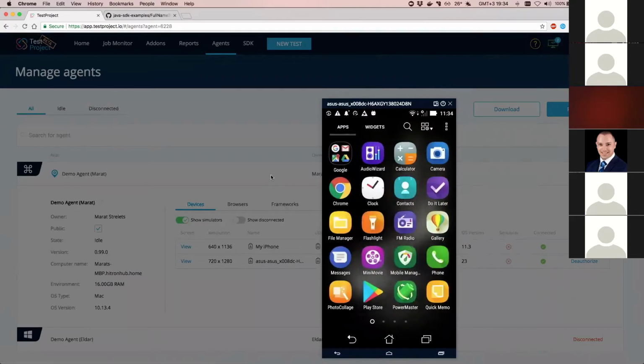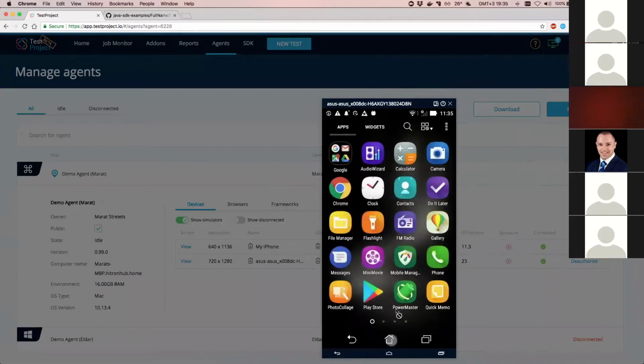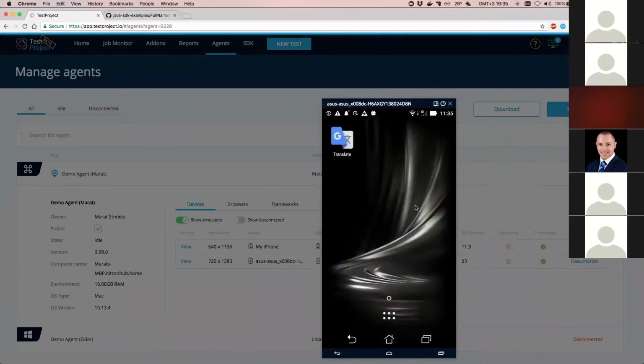So we can easily see the remote mirroring of the device. I'm going to quickly show you what I'm talking about. I'm currently trying to view my local device screen. And as you can see, I'm moving things on the screen physically, and you can see the screen changing on your side. I can do the same thing from here, from the mirroring.